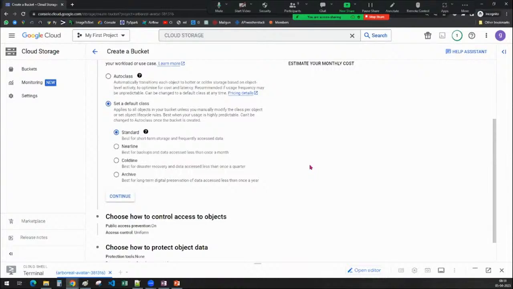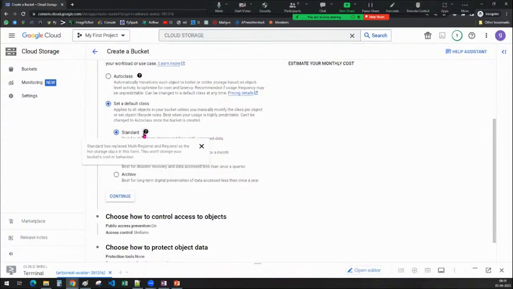For example, for 1 month you have mentioned it as archive. The cost for that 1 month will be only for that particular archive storage class. And after the next month, you have selected standard as your storage class. The cost will be from there. Whenever you select standard, from there the storage cost will be according to the standard storage class.